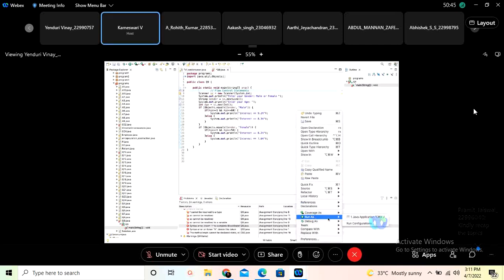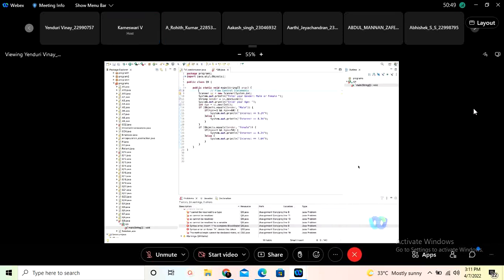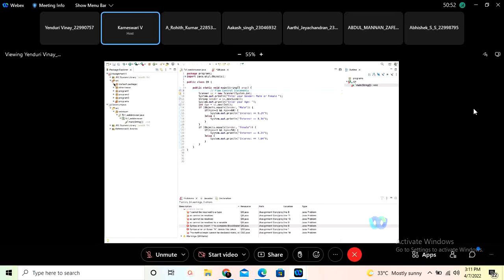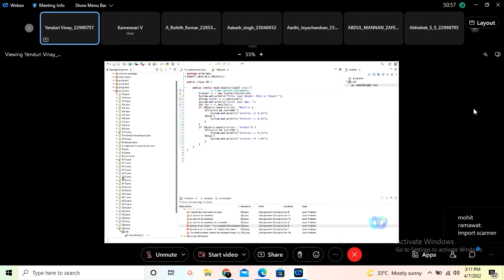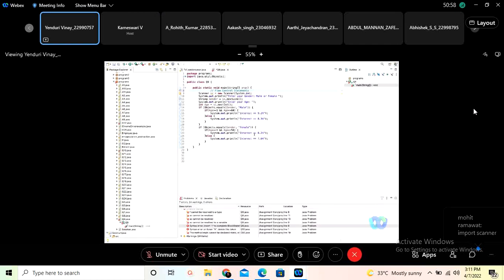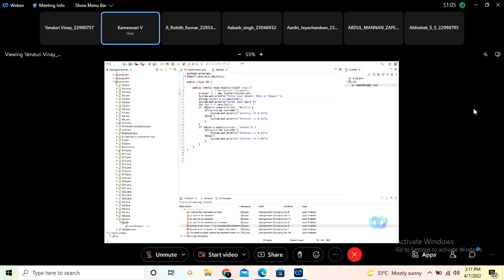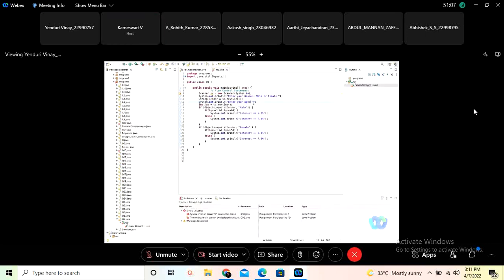Okay, don't run here. Save your program and close it. Save it. It is already saved. No, see, there is an asterisk mark. You have to save it. Okay, close this.